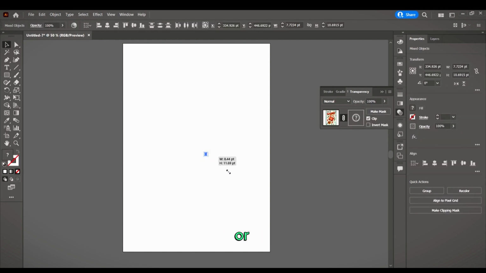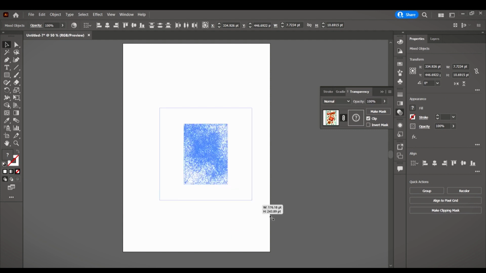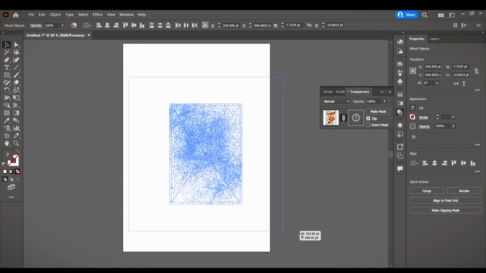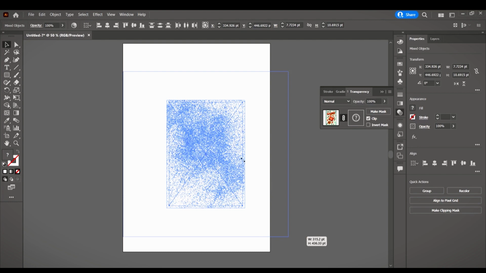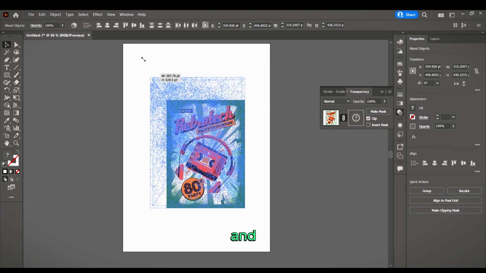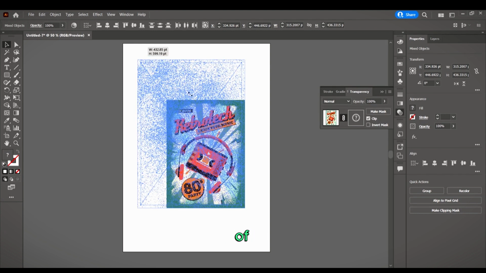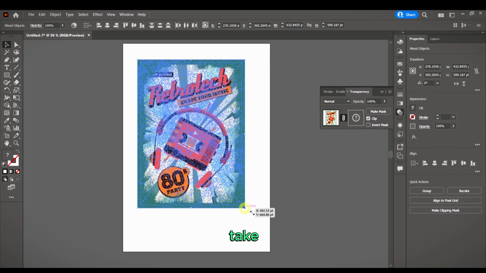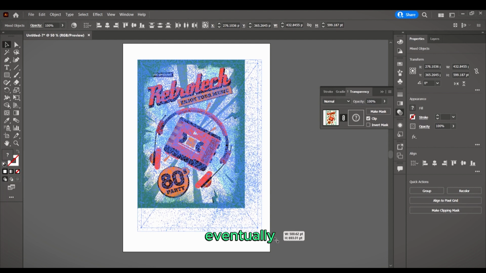Just scale up our design gradually. Okay, it might take some time because of course they are vectors and we're dealing with a lot of things here. So it might take some time to scale up, but you can eventually scale up the design.